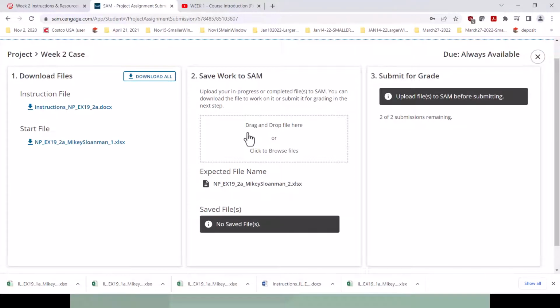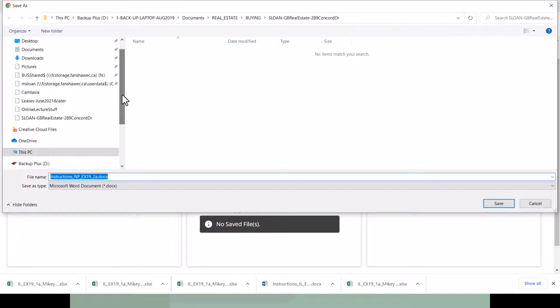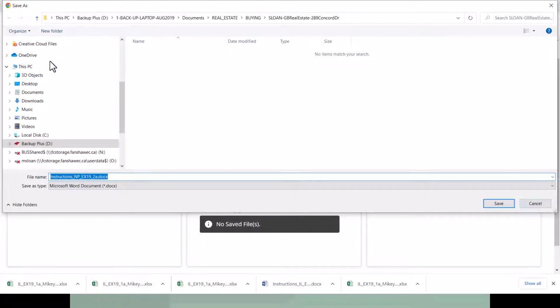So we learned all this stuff last week. I'm not going to beat it to death and harp on the fact that you have to pay attention to where the files are saved. I covered this extensively last week. So if you're struggling with the file management aspect of this and you need to brush up on your skills, you might want to go back to the week 1 videos. But I'm going to grab this. And as you know from last week, most of you, if you haven't changed your browser settings, it will just automatically throw it into downloads. I have mine set to ask me where I want to save it.